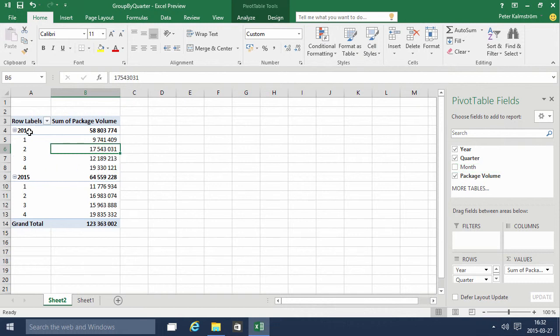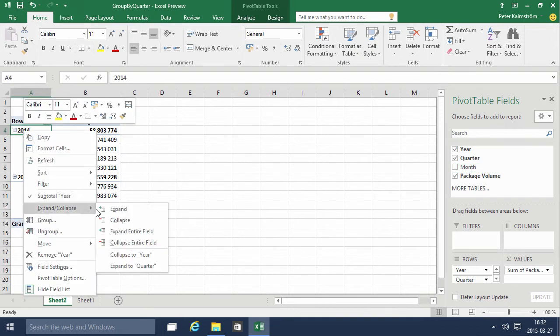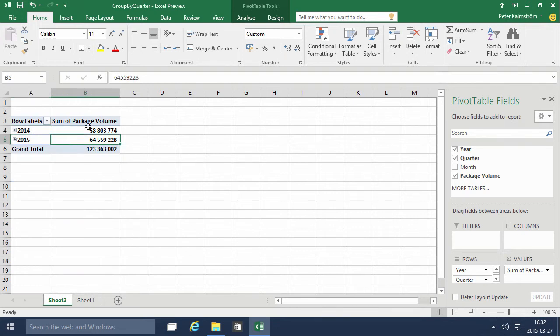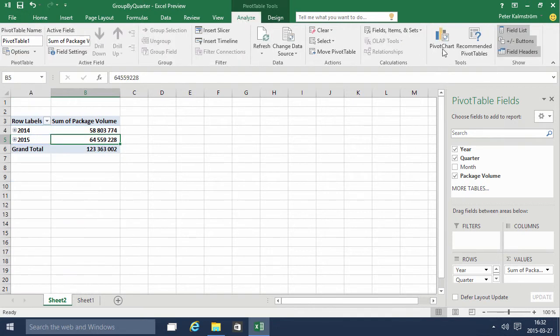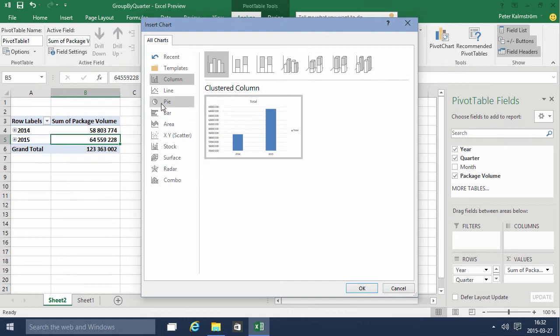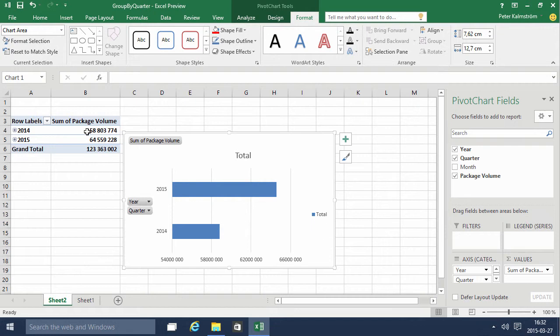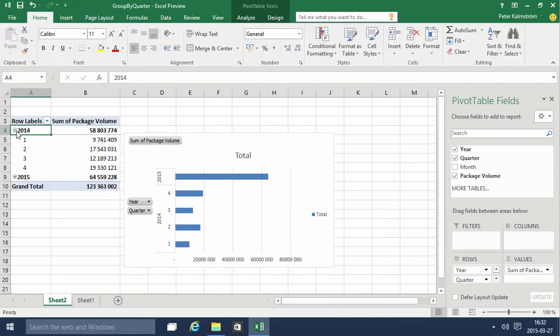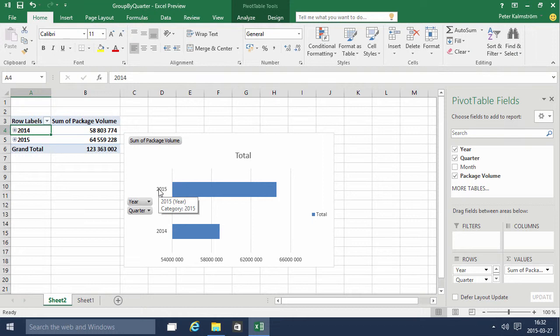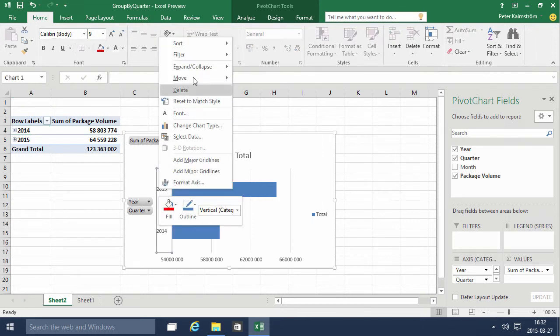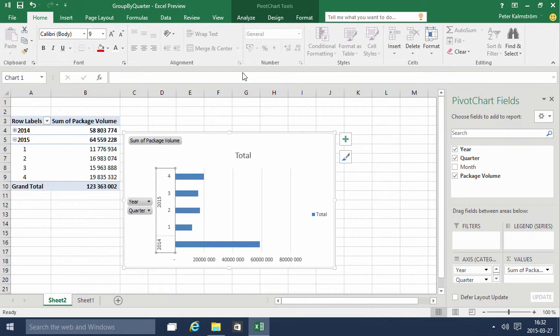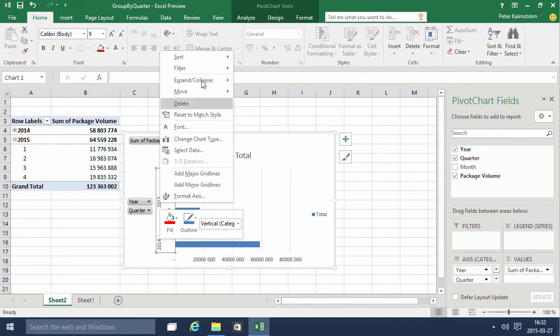And then I'm going to do a pivot graph. First of all, I'm going to collapse these, and then I'm going to create a graph. And that's on the Analyze tab here, Pivot Chart, and let's just do a bar value like that. Very nice. And now if I, of course, expand here, you see I can expand here, and moving into that, I'll see the quarters in my graph too. And here we have the expand and collapse in there too, so I can do that inside the actual graph too. But what I want to show you next, and expand and collapse, I'll just collapse that.